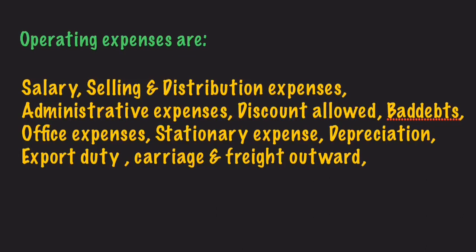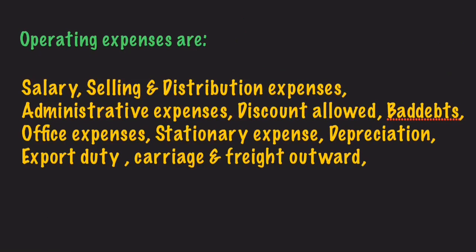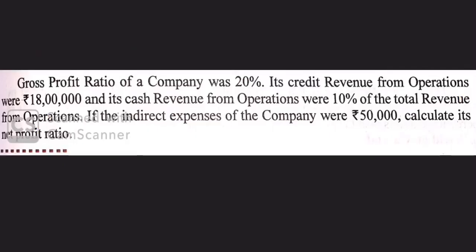The basic thing you have to remember is that the expenses must be related to your business activities. Then only will it be considered as your operating expenses. If I take the example of loss on sale of car or fixed assets, that is not an operating expense. Why? Because your day-to-day activity is not selling fixed assets. Similarly, interest paid on loans is also not operating because it is a finance cost. It is not related to your selling of goods or office expenses. So that is not considered as operating expenses.